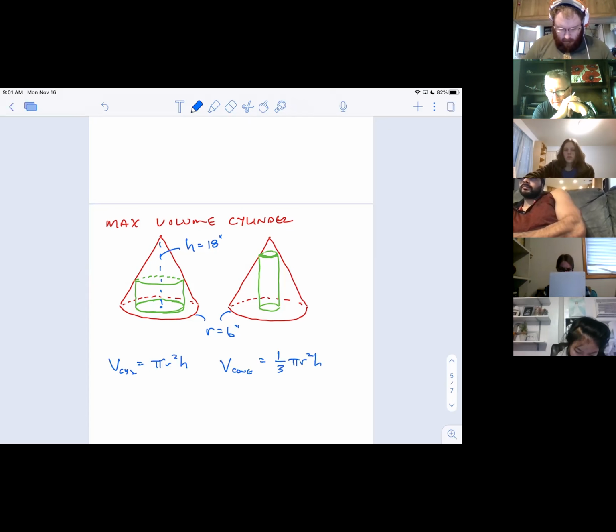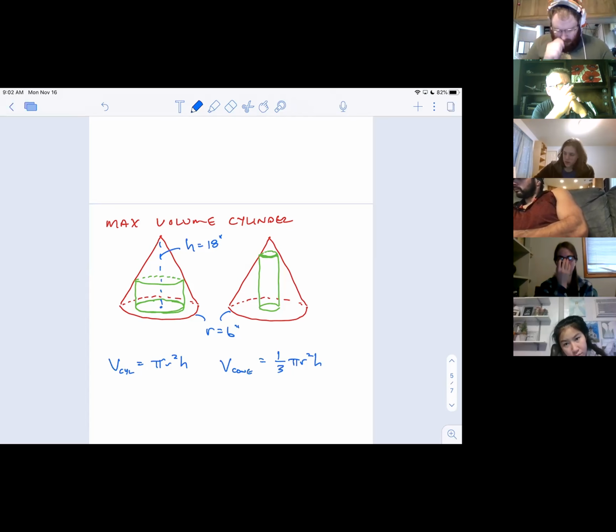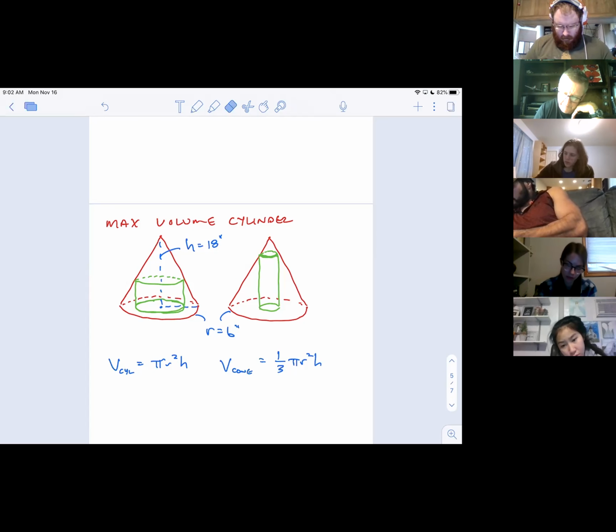But notice the height of the cone is 18, but the height of the cylinder is not 18. The height of the cylinder is shorter than that. So if we said the height of the cone is 3 times the radius of the cone, then we could just pick a radius that's somewhere inside of there, like a radius of 2. And so then plug in that. It may be helpful that there's a relationship between radius and height in that original cone. Maybe there is, I actually don't know.